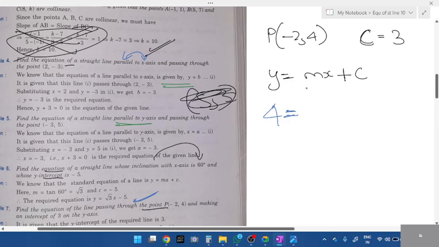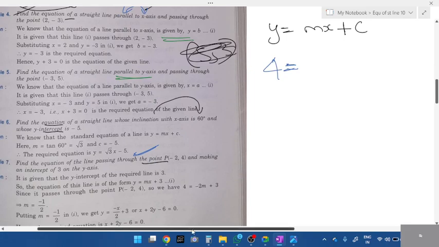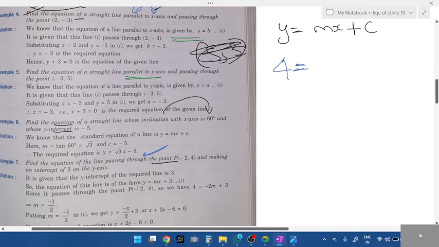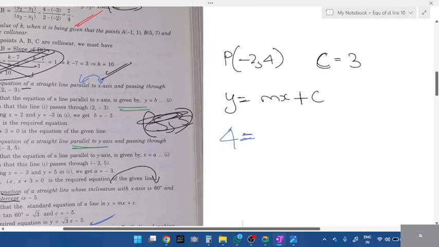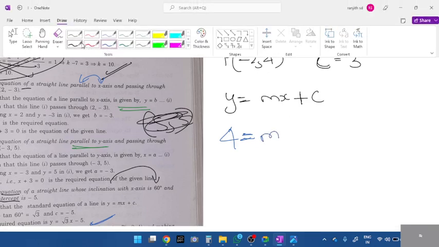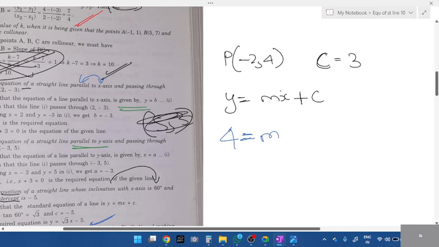Only 1. Therefore, you can't find m here, students. Now tell me the value. m remains as it is. What is x? All of you will respond. What is x? x is equal to minus 2, plus 3. 4 is equal to, respond.